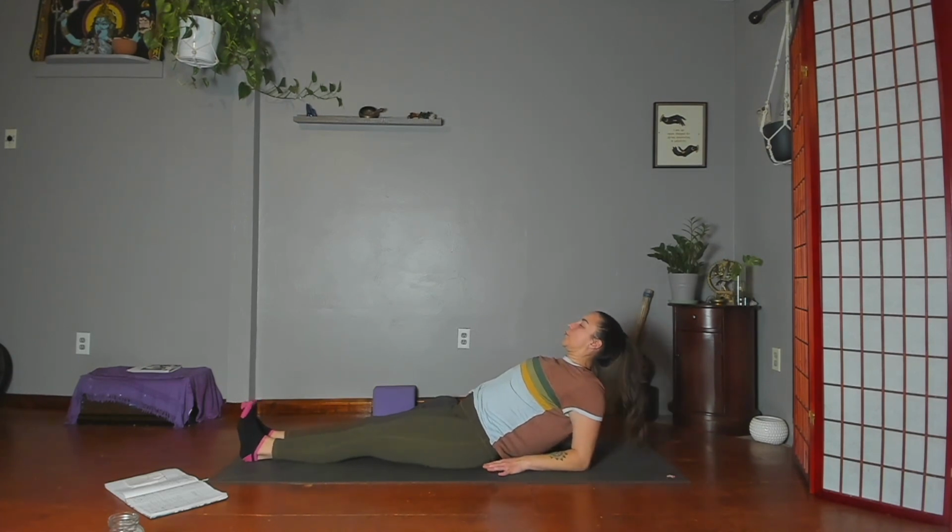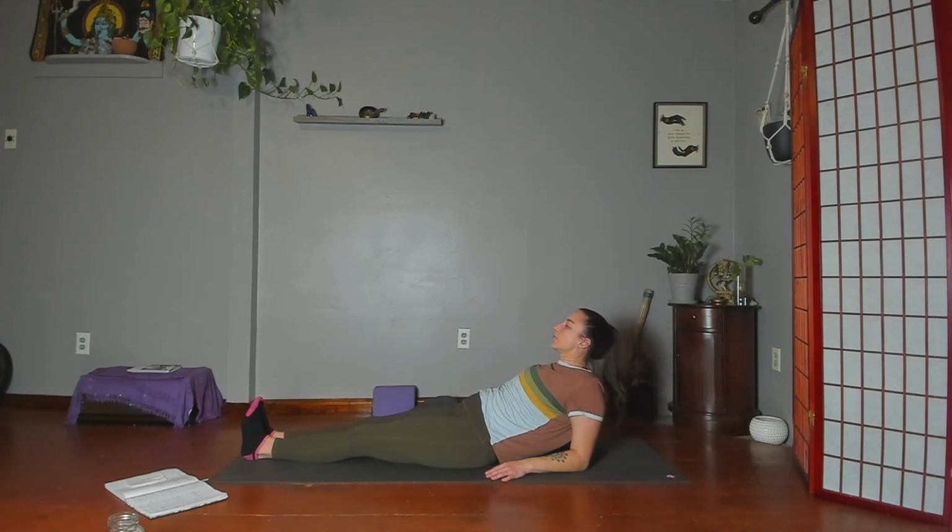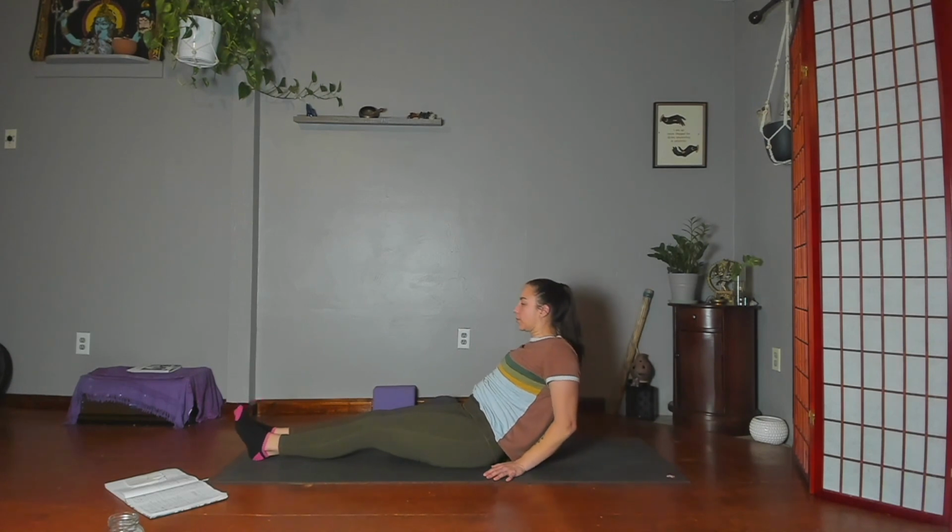And then push through your arms, push through your hips, push through your feet. Lift through your heart and curl back. Fish pose. Lower your chest, lift your head. Push your hands down to lift yourself back up.